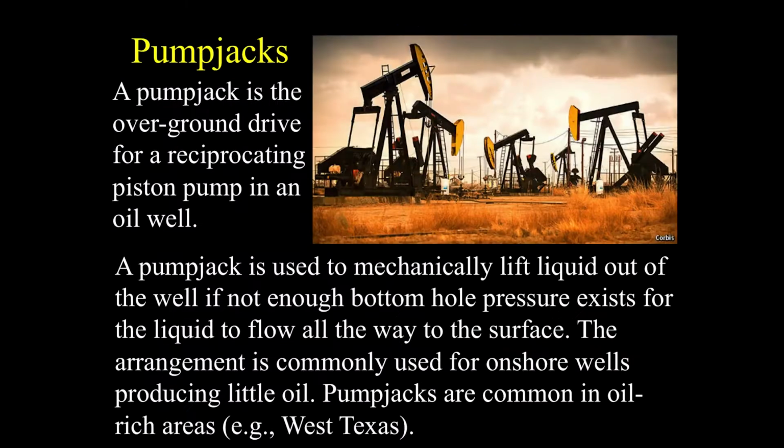A pump jack is the overground drive for a reciprocating piston pump in an oil well. A pump jack is used to mechanically lift liquid out of the well if not enough bottom hole pressure exists for the liquid to flow all the way to the surface. The arrangement is commonly used for onshore wells producing little oil. Pump jacks are common in oil-rich areas, for example, West Texas.